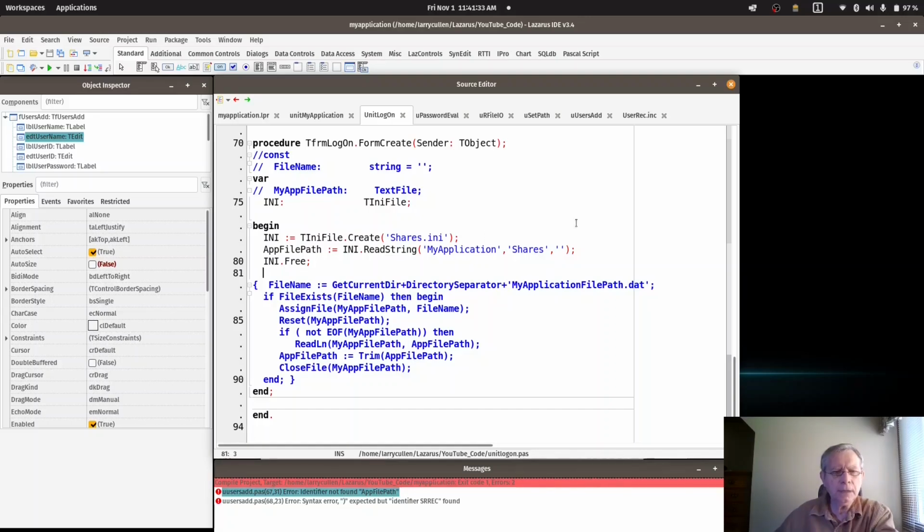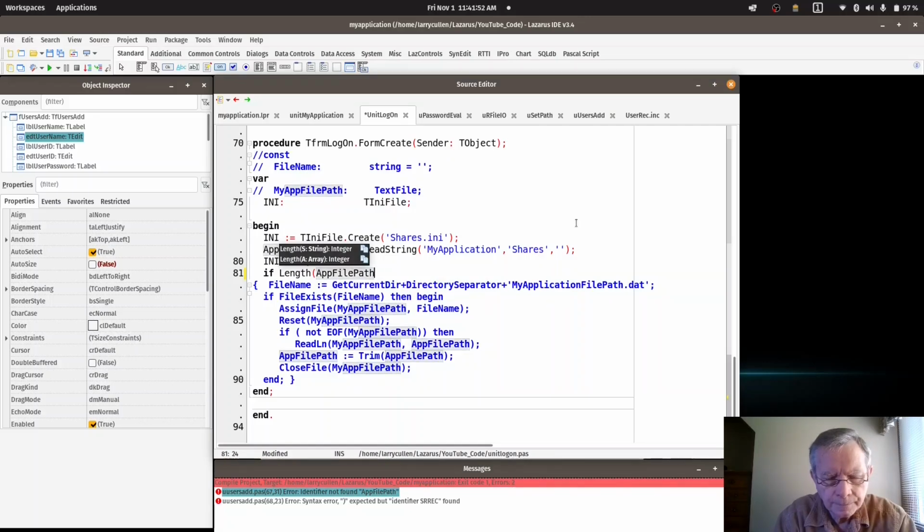So right here what I need to do is say if the length of app file path is greater than 0, then what?